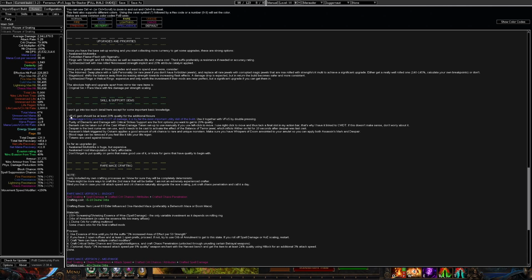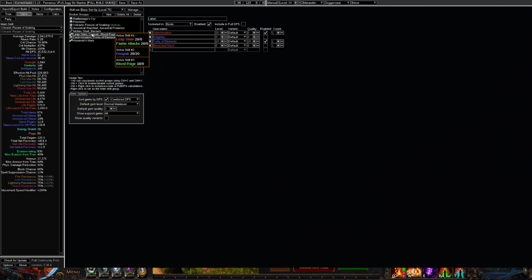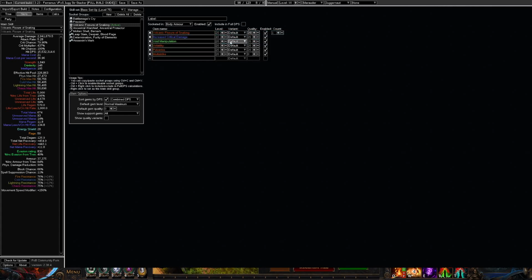The Volcanic Fissure of Snaking gem should be at 20% quality, because that gives it an additional fissure. You can check here. You can see Fissure erupts 3 additional times. If we remove this quality, it says Fissure erupts 2 additional times. This is 33% more damage, essentially. Or 33% more damage uptime, I should say.